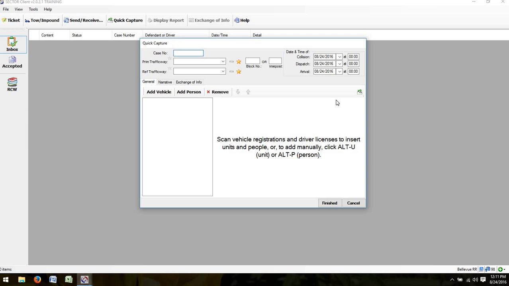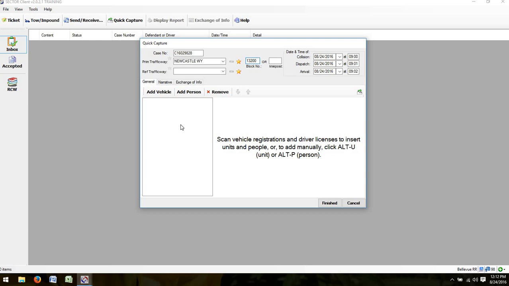Now, I actually prefer the method of counterclockwise when you fill this out. I fill it out the same way every time, and I'm going to show you how I fill it out. If you do it this way, it's almost impossible to forget information. You're going to get a perfect quick capture every time. So, first thing I'm going to do is fill out the collision dispatch and arrival times. We would get these from CAD, obviously. Put my case number on it, and my traffic way. There we go. Okay, so once I fill that out, you noticed I went from here counterclockwise to here, and now I'm going counterclockwise to here.